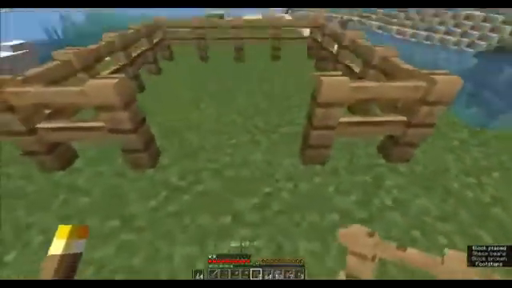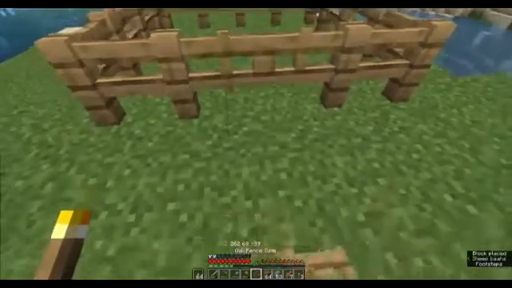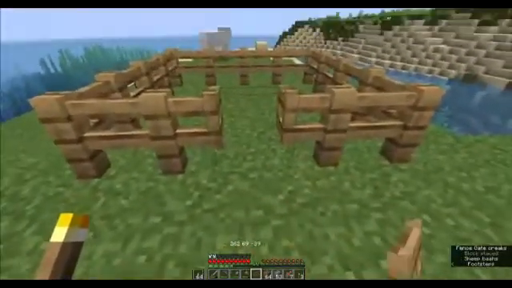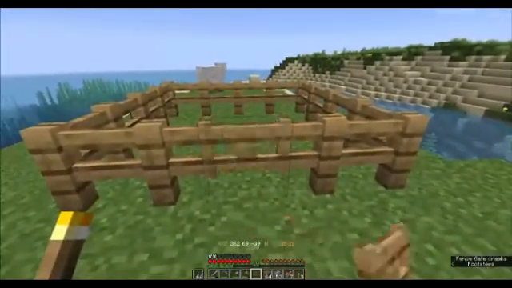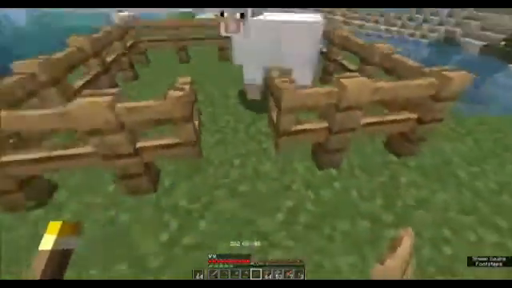Okay. We're doing a short pen anyway, because I'm not going to keep a line here. Then put the gate down here and simply right click to open and close it. One of those noises. Oh, look! And he captured himself. Now you stay in there.